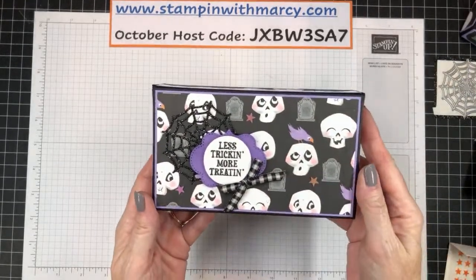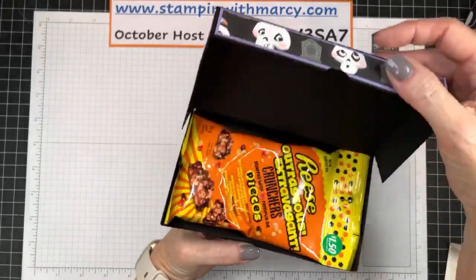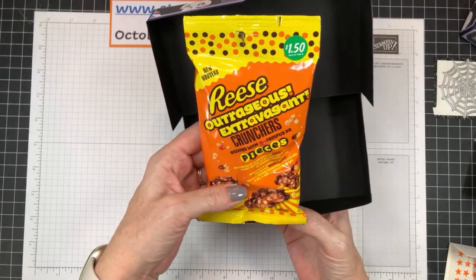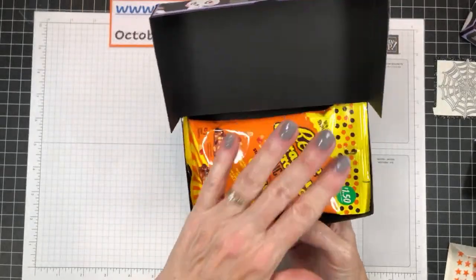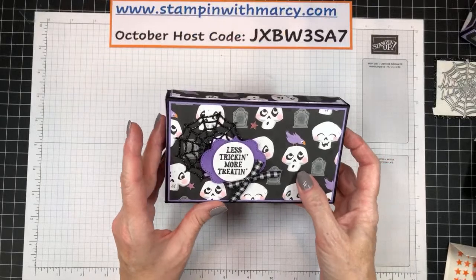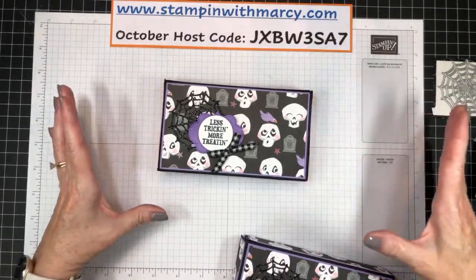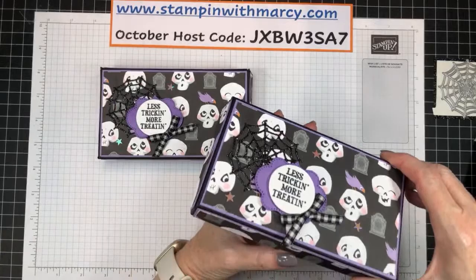So this is the adorable treat box we're going to be creating. It opens up, and inside this one here, I've got some Reese's Outrageous Extravagant Crunchers. That's quite the name, isn't it? I picked these up at the dollar store specifically to put in this. I have 2 of these boxes because I actually created this box for a team training event that I do every new catalog with a big group of my demo friends from all over the country. So that is the one, my original.